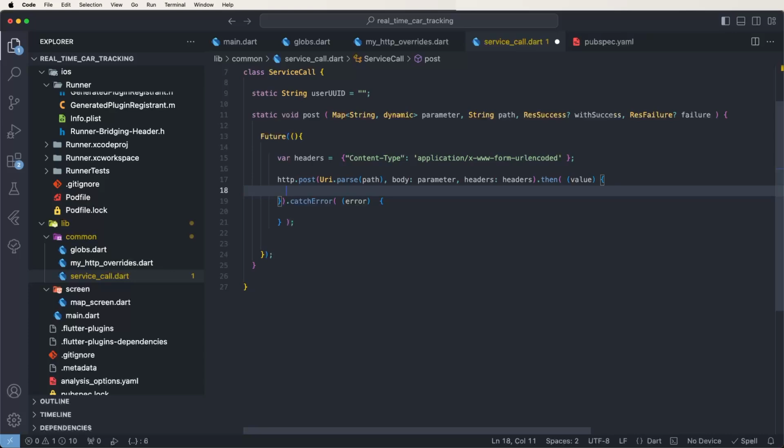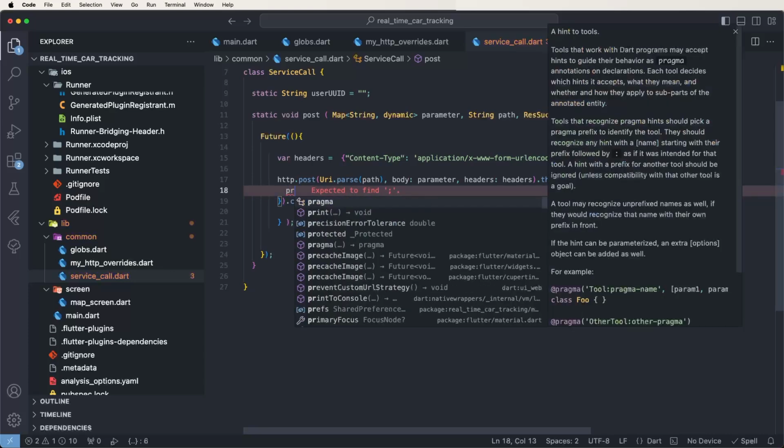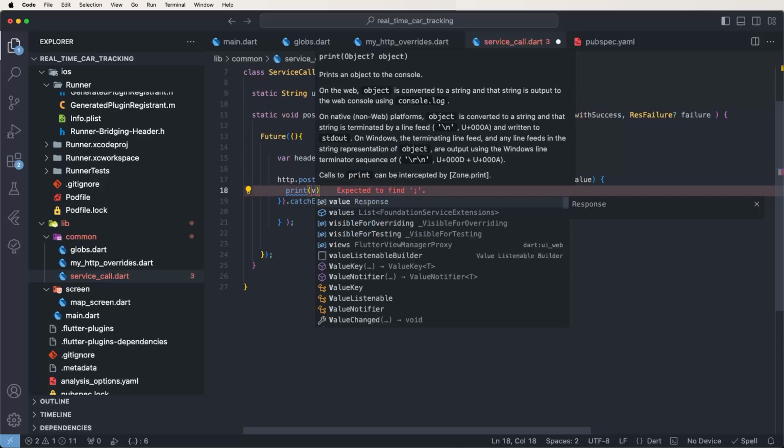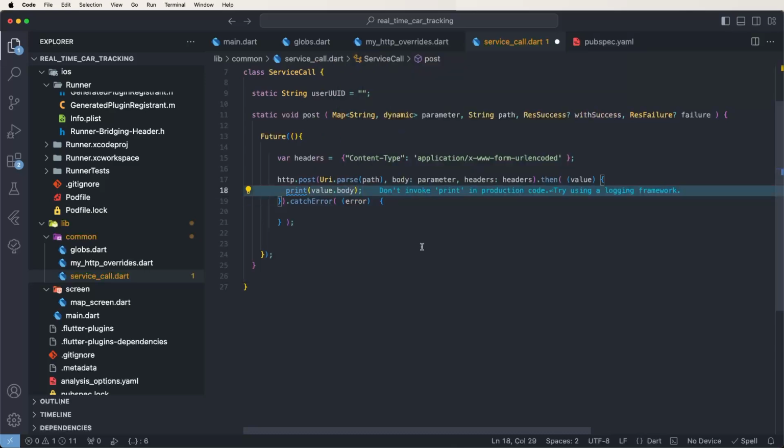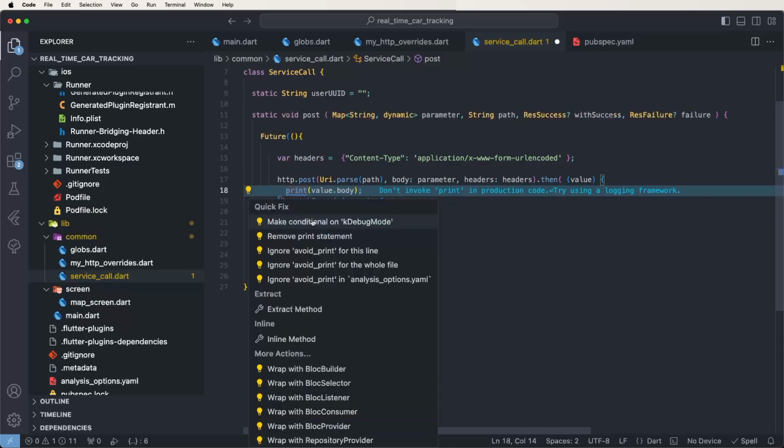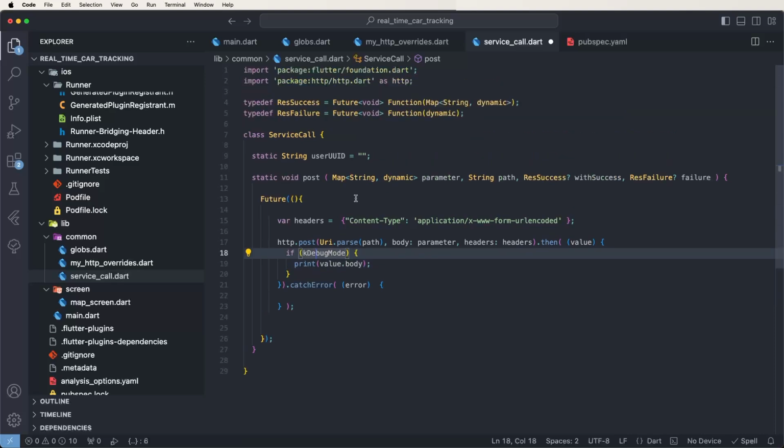Now first of all, set the print of value.body that we need to print here, and import the debug flags and foundation imports.